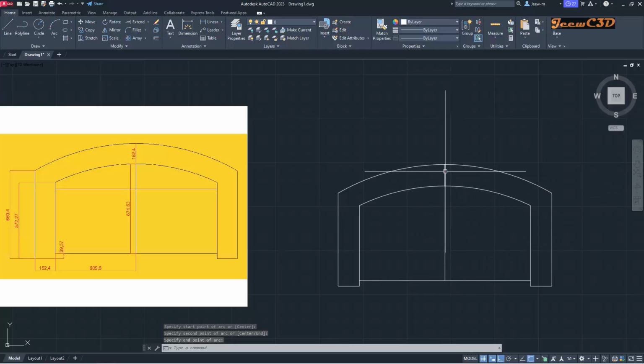I don't want this line here, and there's one more line to be created here, but you can see there is no detail on how to create this line. That is what happens in the actual world. Sometimes you will not have enough dimensions. In that case, you have to consult the person who gave this to you and say, hey, you are not giving me all the details, please give this detail. These things happen in the real world. I purposely made it this way so that you get that kind of experience.